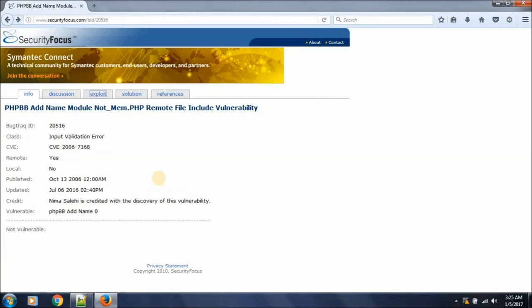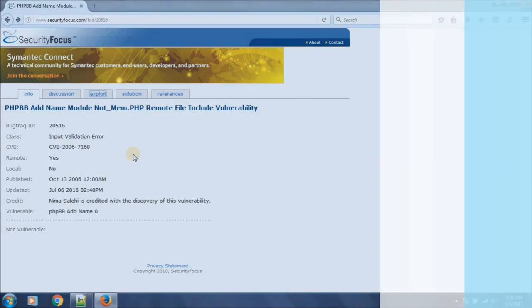The BugTraq database is really a huge database that is publicly available. Exploits have been published already and they publish exploits day by day. So using securityfocus.com, you can find your exploit to exploit the target and lead to compromise of the entire network or entire host, according to the exploitation and the vulnerabilities.